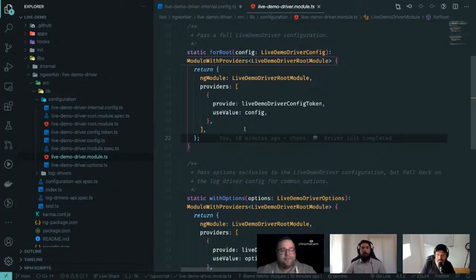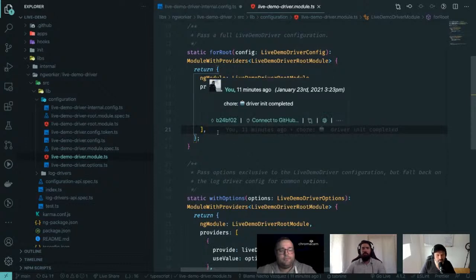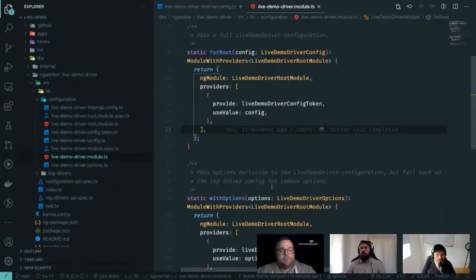Maybe in the future we will have that as well. It's in the backlog. Yeah. Okay. Interesting. And what you will want to do with that is probably change some of the behavior of your driver when you're in a child module in your application. But for now, this is what you get. You get one per application hierarchical injector. So that's enough for now, we guess.